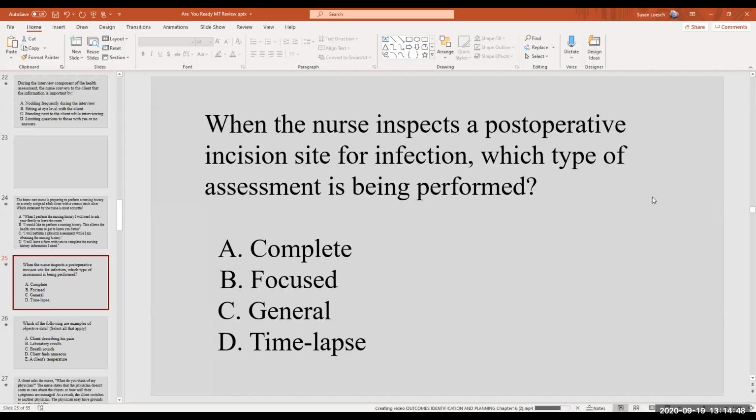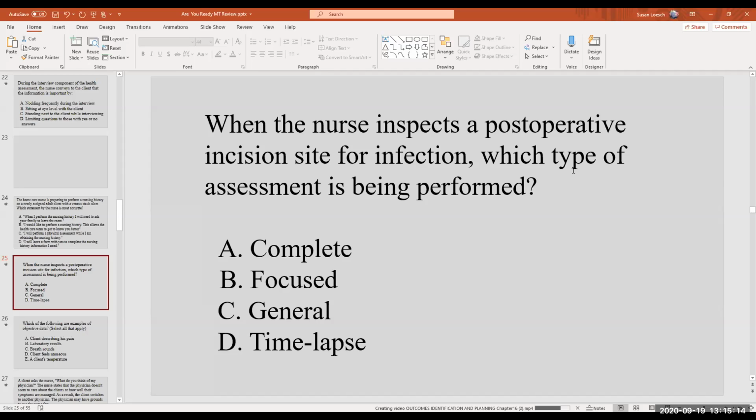Is "time lapse" the right word? You just say reassess. I think as nurses, a lot of the questions that came with the time lapse had to do with pain management, where you would administer the medication, then check them back in like a half hour to 45 minutes. That's on the NCLEX when I was doing those tests. That was the answer. Okay.